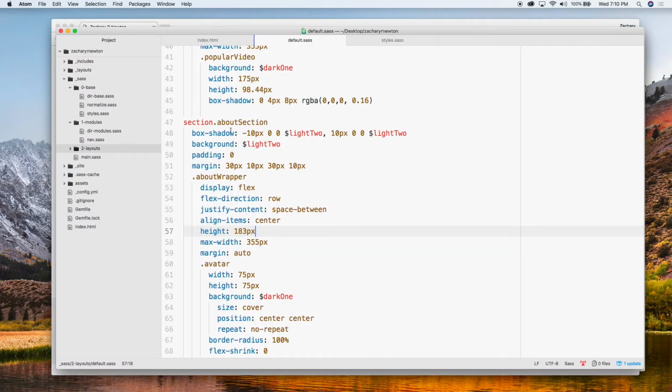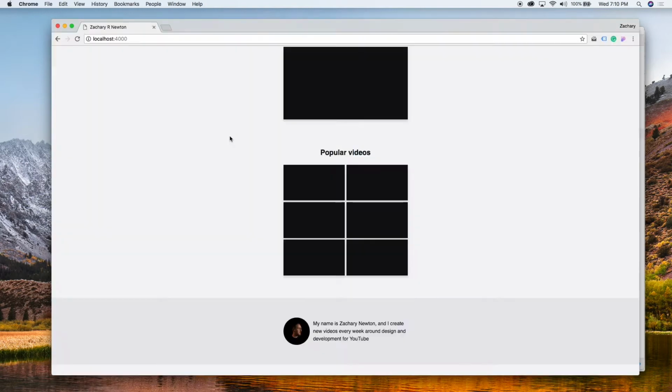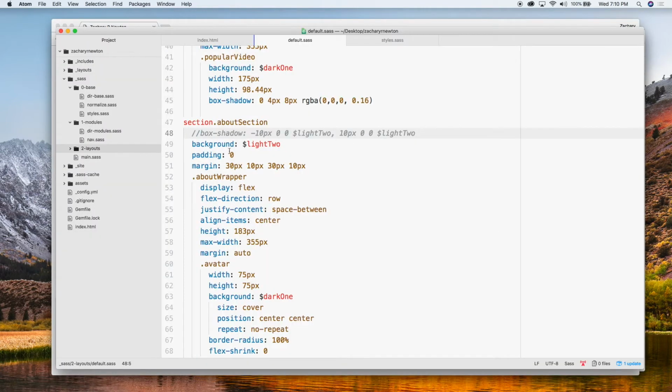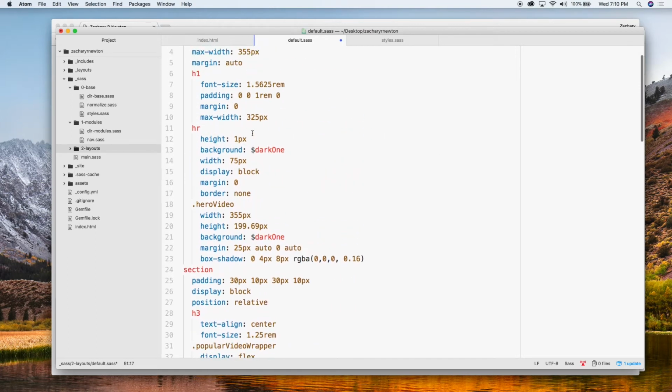Do we need the box shadow though? I think we do, because we got margin, or is it padding or is it margin set? Oh, you know what we might be able to do? If we set the padding for the top and the bottom to 0, but the left and the right to 10 pixels, and then we set the top and the bottom margin here to 30, and then the left and the right margin to 0, maybe that'll fix this.